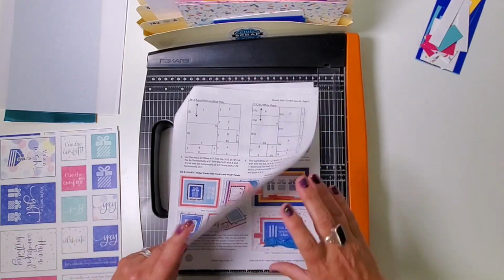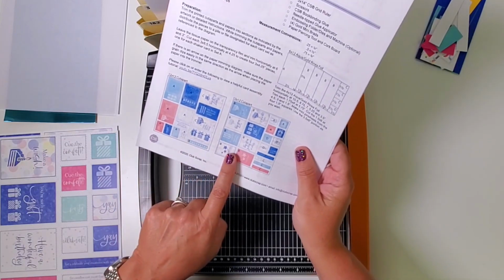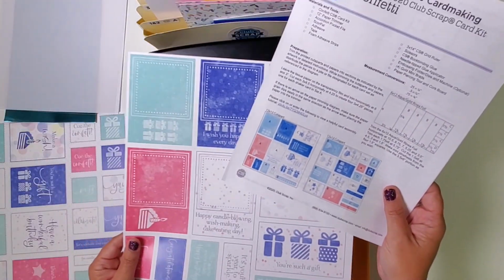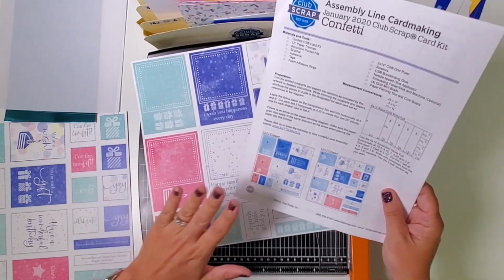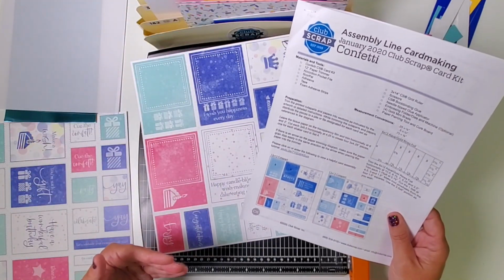And then the next step would be to consult page 1 of your instructions, where you will find a little map of the cut-aparts we've included in your kit. So this matches this, and on each cut-apart it tells you which card the item is used on, and then you can file it in the corresponding pocket.